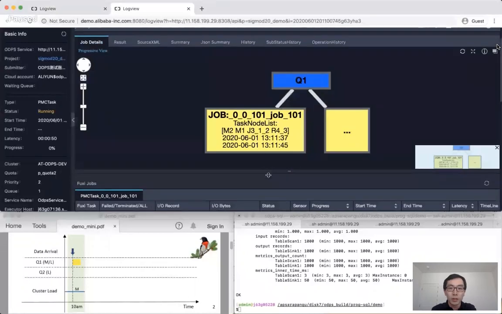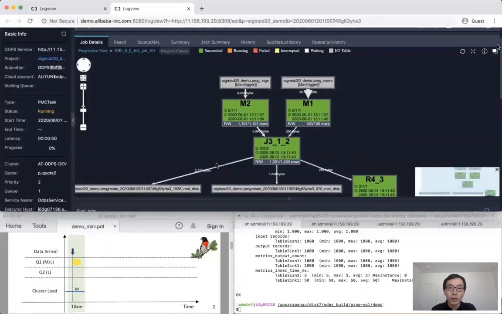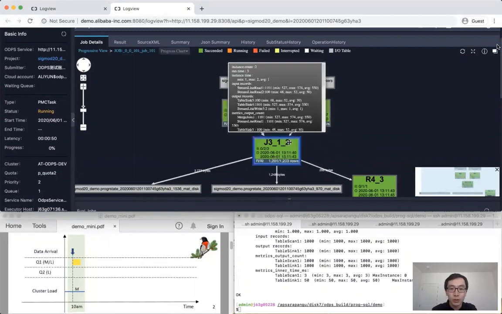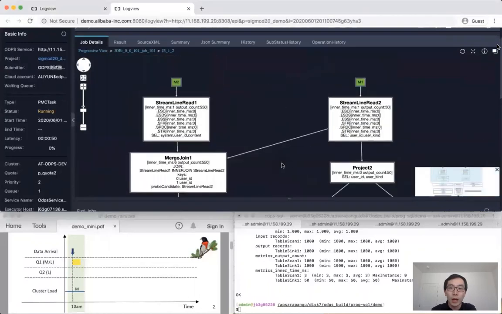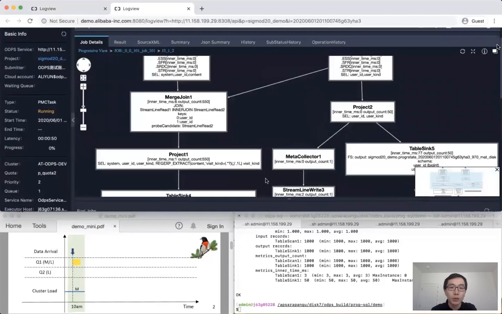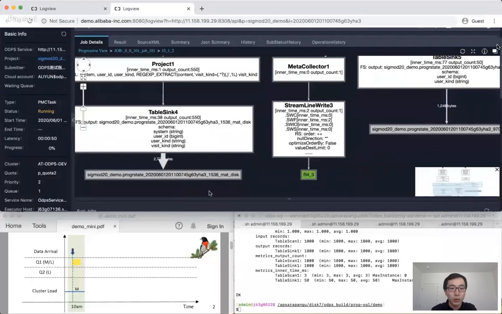And if you want to see the job structure, then we can double click this job 101. So here, the 4 green boxes are the stages, and the gray boxes are the input and output tables. And if we double click this third stage, we can see the detailed physical plan within the stage, where we read in both tables, do a simple join on the left, and output this view result.